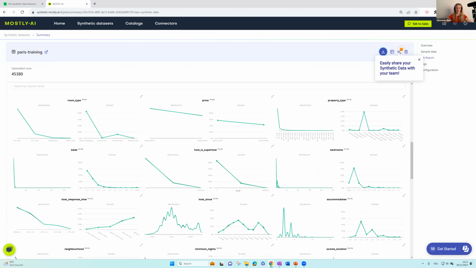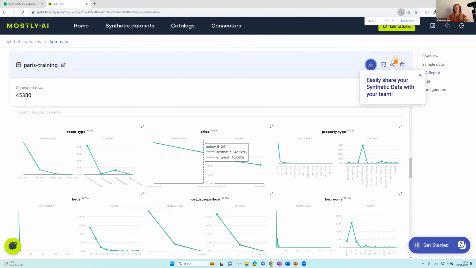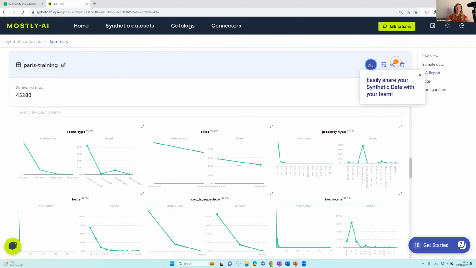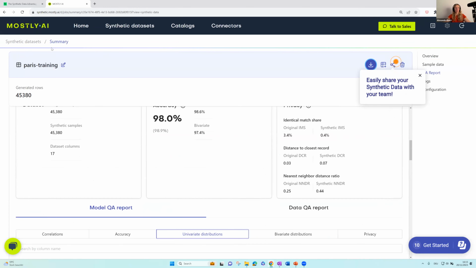Just a brief visual comparison. It's quite nicely matched here. So the gray line that you can't even see, let me see if we have a plot where we see it here. You can see a little bit of gray on the peak. This is the real data set. The green is the synthetic data set, and you can see that this matches quite nicely. But we are, of course, interested in understanding if our data is useful for machine learning.